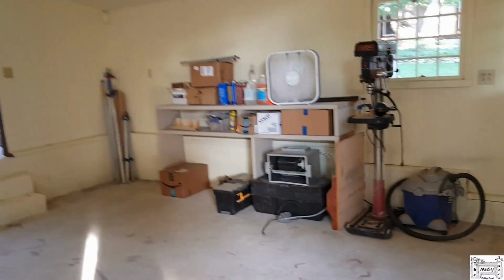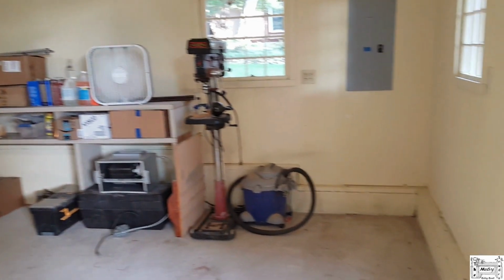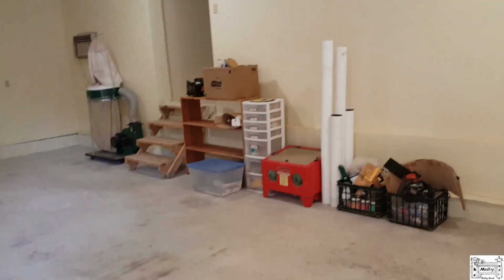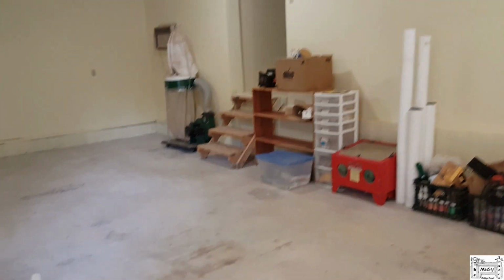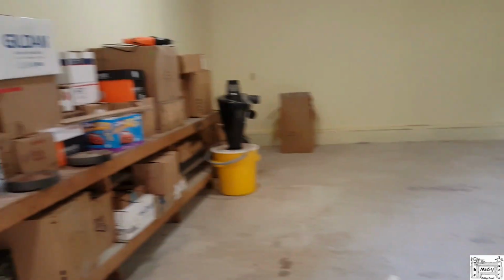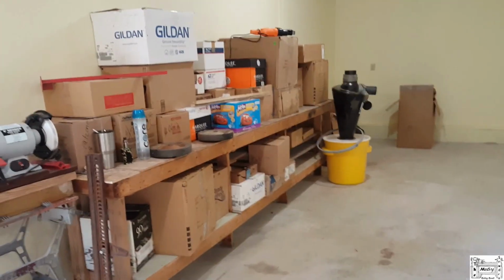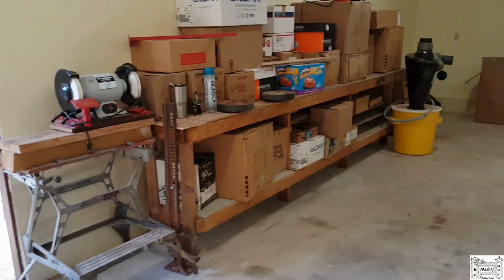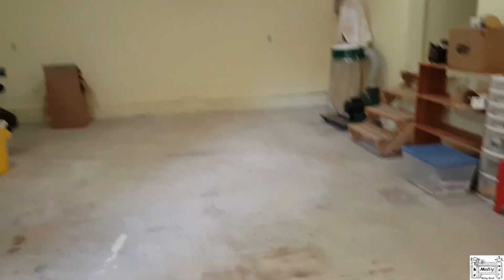Well, moving into the new shop. Don't have much in here yet. Bringing stuff in. Not real sure where we're going to put everything just yet. But this is only one load. Second load's coming off the truck right now. So it's coming together, but I'm not able to do anything yet.